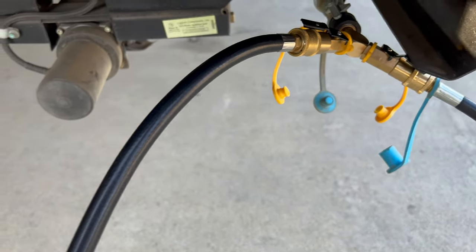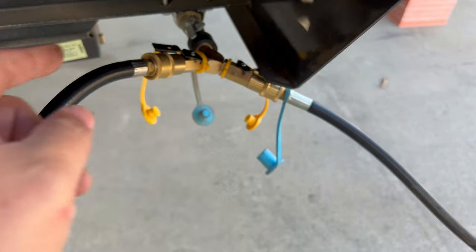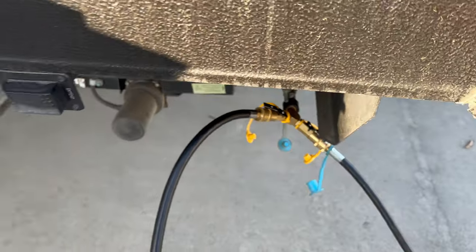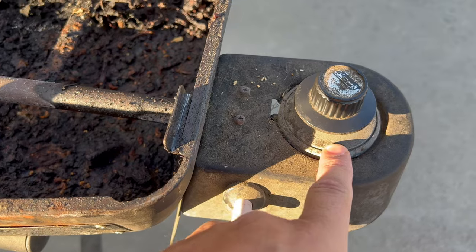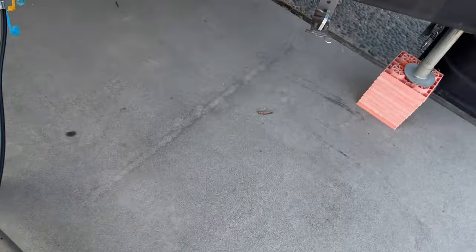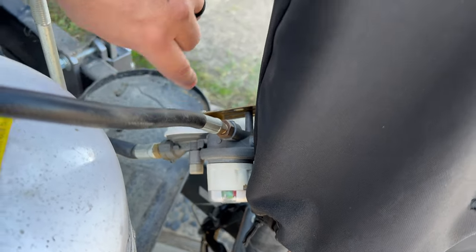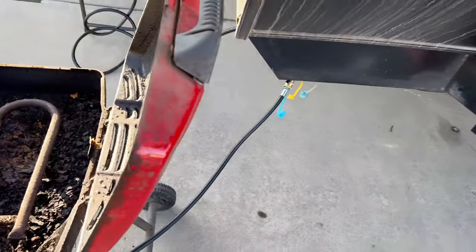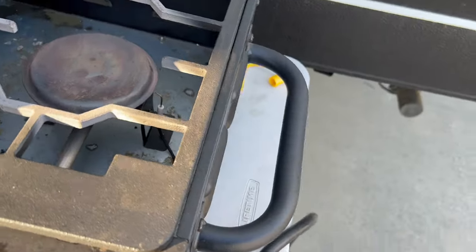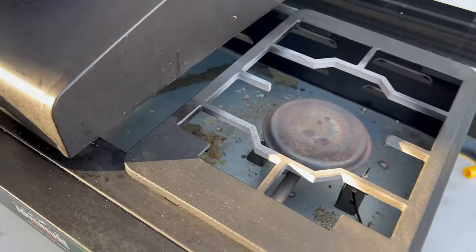This line is going to my Blackstone griddle and this one's going to my Coleman grill. However, in one of my last videos I mentioned that this setup has never worked for me — and the reason why is my grill has its own regulator, and my RV has its own regulator as well. So that's the reason why the quick connect setup will not work with a grill that has a regulator. The griddle works because it has no regulator — the gas line just simply feeds each burner directly.